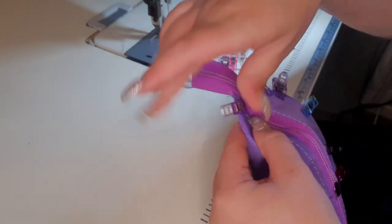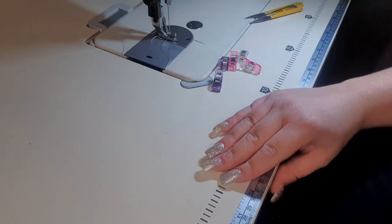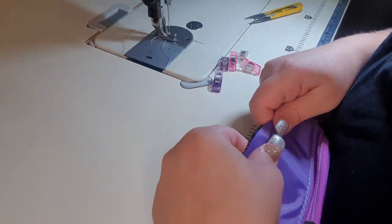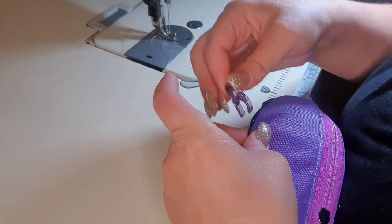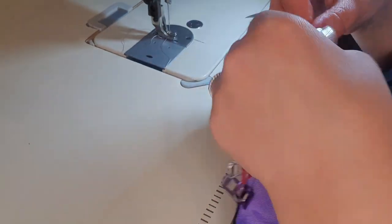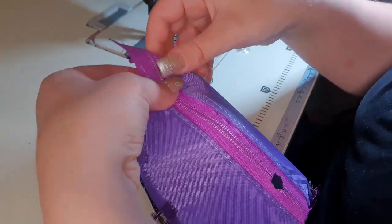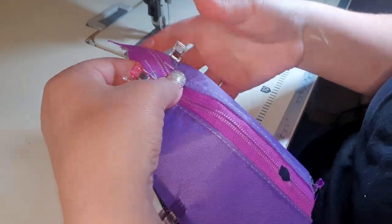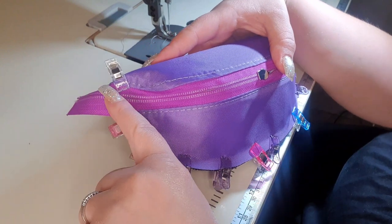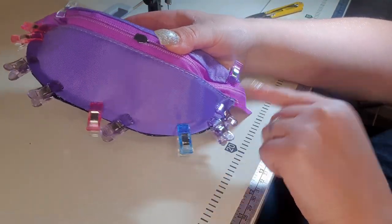I'm going to pop a clip at the top just here, just to hold it in place, and drop it on the floor. As you do. On that side. Okay. Squish that zipper tape down. Pop it at the top to hold it in place. Now what you're going to want to do is stitch along the bottom to close it up.